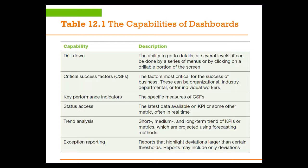And so the concept of a dashboard was developed, where it says we're going to take some of the most important measurements and display them visually so that I can, in a 2-second glance at a screen, see, does everything look okay? If it does, fine. I go back to doing whatever I'm doing. I only drill down and look in more detail if something is flagged as being out of what my expectations are.